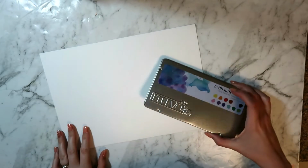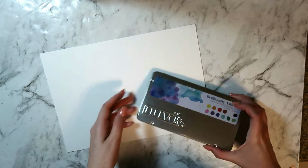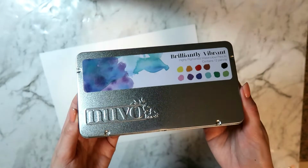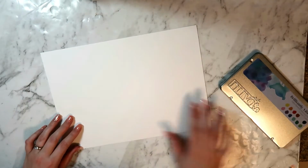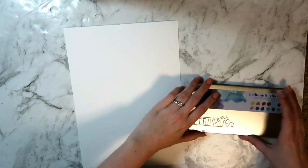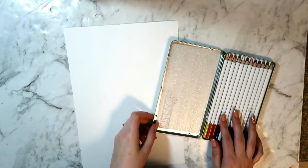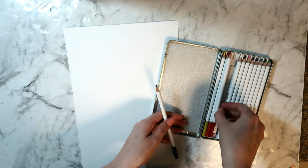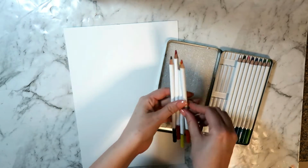Today I'm going to be showing you my brand new Nuvo Brilliantly Vibrant watercolour pencils from the Traveller's Notebook online. These are brand new to me, so I'm going to be doing a bit of a test slash demo for you guys, and I'm going to be drawing slash painting some autumn watercolour leaves.